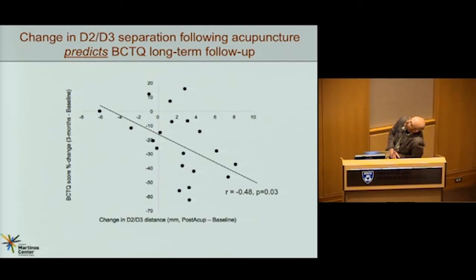So, what happened to that patient? I don't know. For the most part, you look at the y-axis, the BCTQ, the Boston Carpal Tunnel Syndrome questionnaire scores at 3-month follow-up versus baseline, and even for Verum acupuncture, you do see people who are getting worse. Why they're getting worse, for any one individual subject, I don't know. It could be because their brain is not being remapped properly. It could be for other reasons as well.